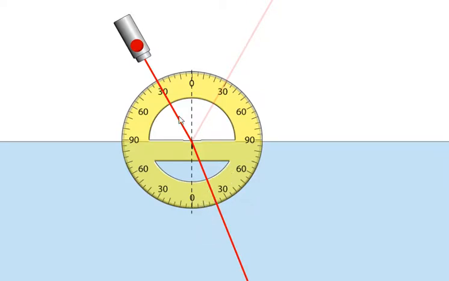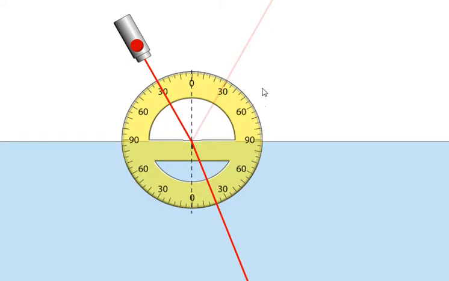So we can define the angle of incidence and angle of refraction. Angle of incidence means the angle between this normal and the incident ray direction. Angle of refraction means the angle between this normal and this refracted ray. Now here we observed a phenomenon that the angle of incidence is equal to the angle of reflection. Here we incident this ray at an angle of 30 degrees, and for the same angle the ray is reflecting.